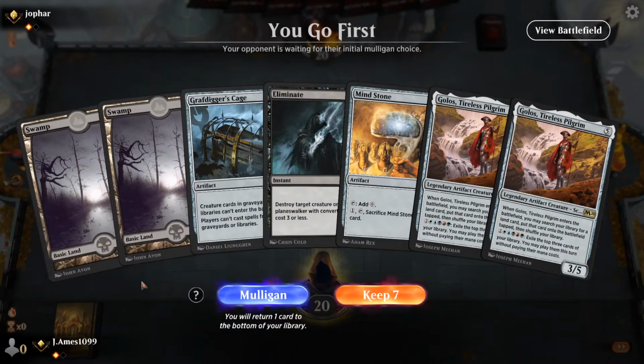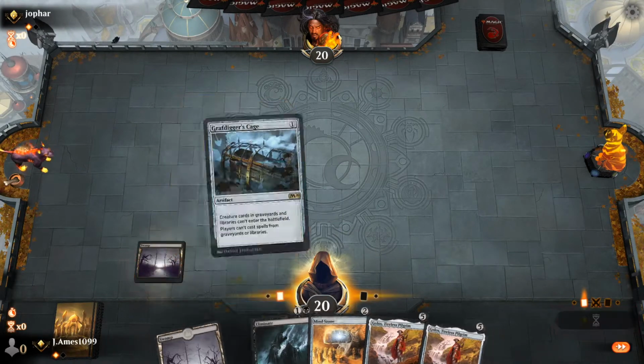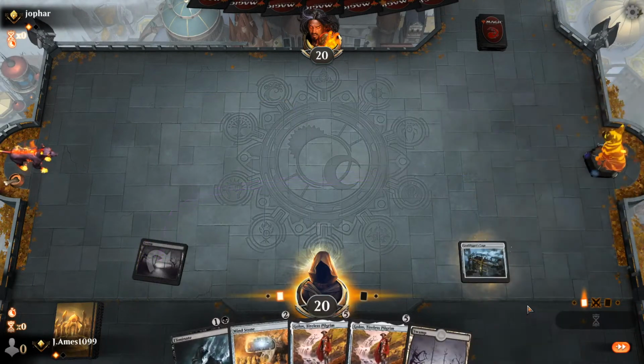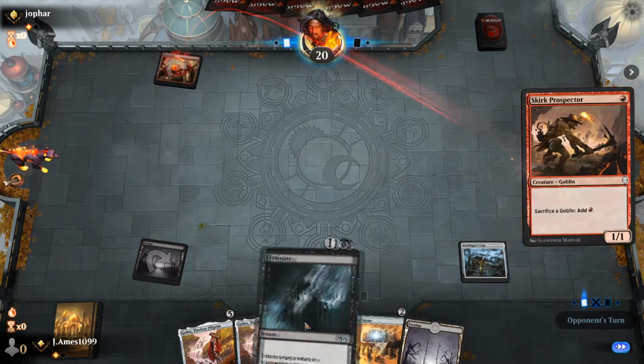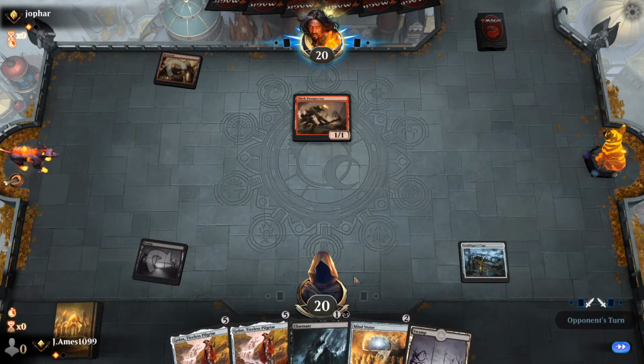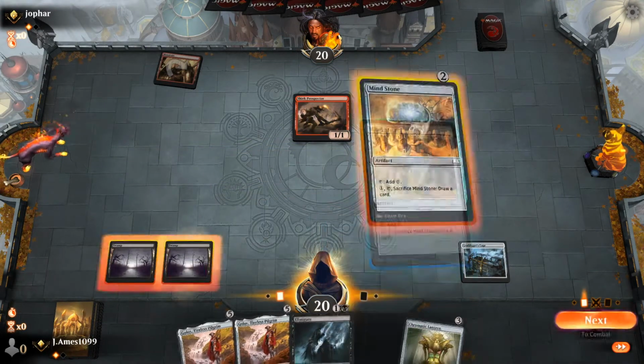I mean, we're on the play, so now we run the risk of getting screwed on mana. But we have Cage, we have interaction. This is a hand where we want to draw 5 straight lands off the top, to be fair. So maybe we'll be lucky. Cage shuts down nonsense. We just always Mind Stone here. This isn't that busted. Alright, so we just want to rip lands.